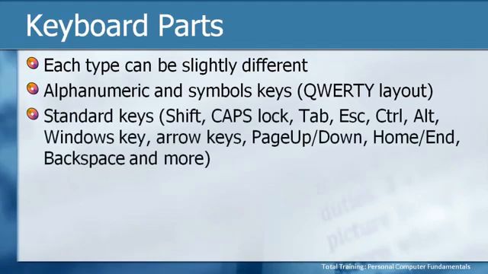You're also going to see a set of standard keys. These can include the Shift key, Caps Lock, Tab, Escape, Control, Alt, a Windows key, arrow keys, Page Up, Page Down, Home, End, Backspace, and even more. Now these may seem very foreign to you right now, but these are actually keys that you will use very often. For example, when typing, you're going to use the Shift key to make an uppercase letter, or if you want to type in all uppercase, you might use the Caps Lock, so you don't have to hold the Shift key. Likewise, the Tab key can be used, but it does different things.